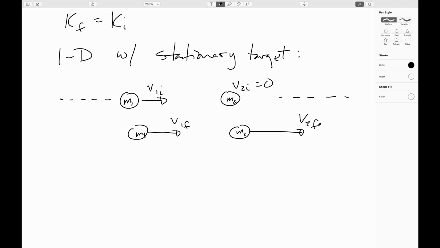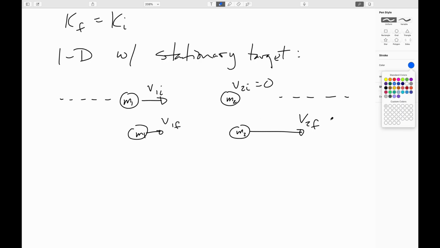I should have probably drawn this one here a little shorter. Even shorter than that. There we go. It will turn out that if the object that's hitting the stationary object is lighter, then it will bounce off backward. And when you solve, you'll get a negative number. That's not a big deal. That just tells us we're going to the left.